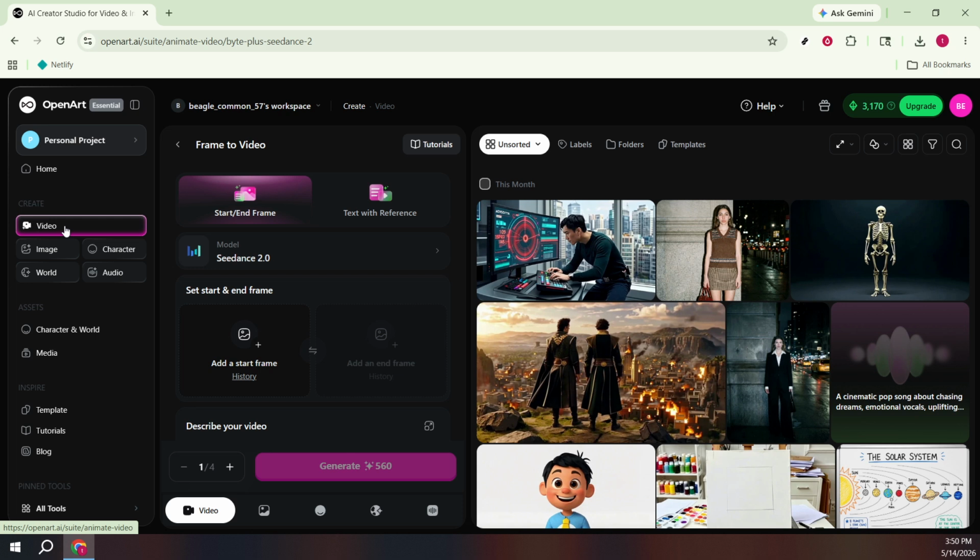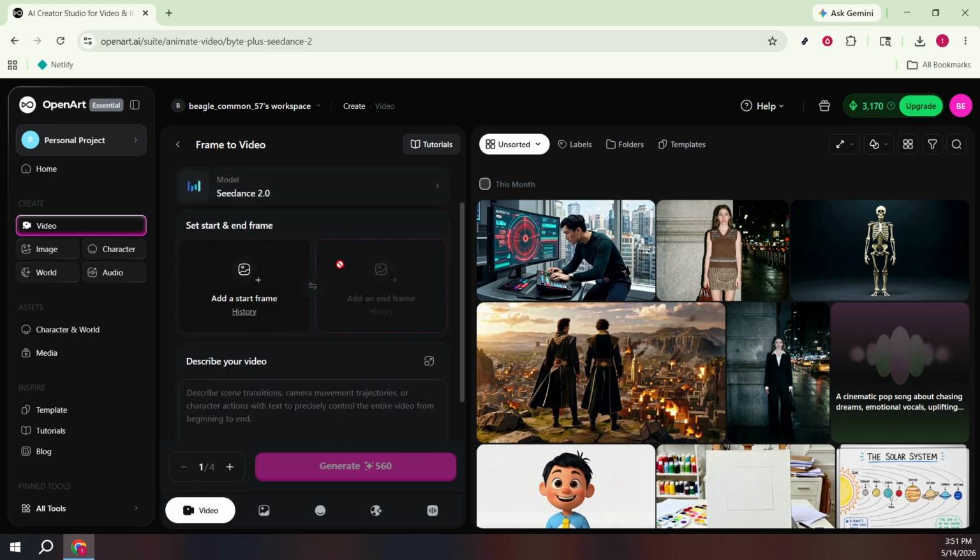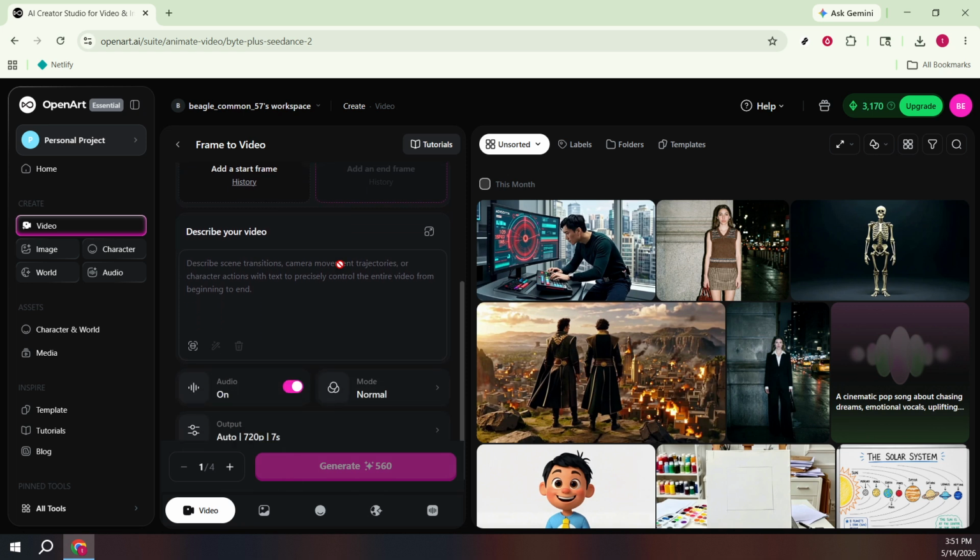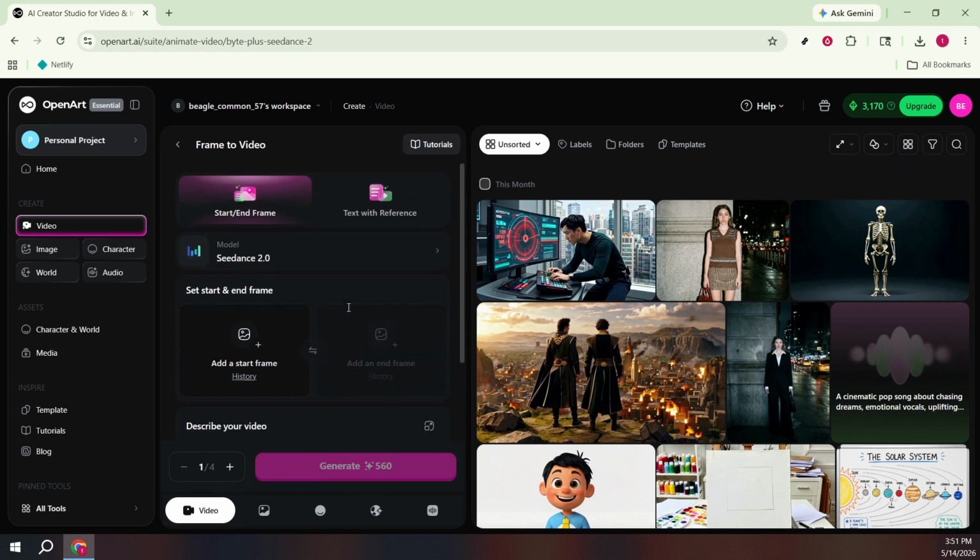You'll see options to set a start and end frame. These controls are helpful when you want to define exactly how long the animation runs or align multiple shots across the same timeline. For our example, we'll leave these at their defaults. That keeps things simple and lets the model handle pacing automatically.